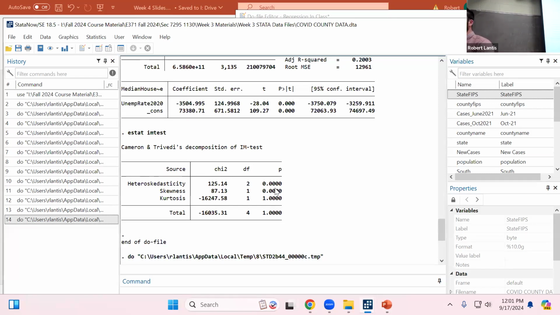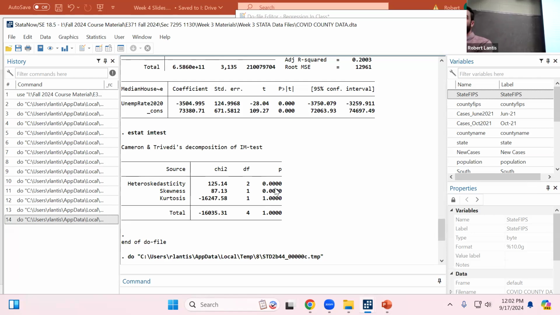When we run that test, our null hypothesis, and I'll write it out technically, is going to be that the variation or errors given different values of x is always the same. What we're assuming with our null hypothesis is homoscedastic errors.